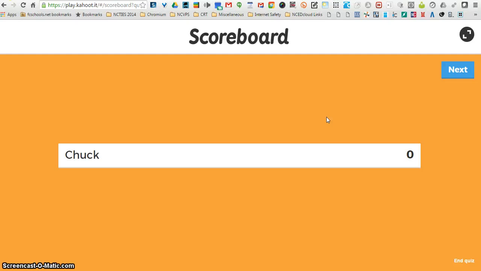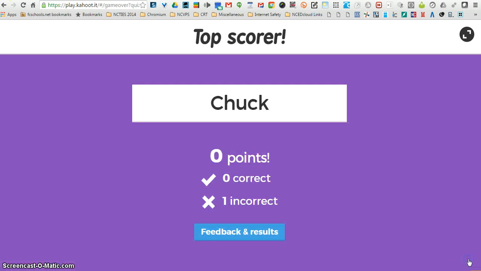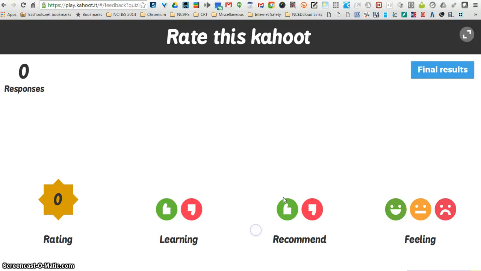So, if you're worried about each student having a device, if you have BYOT in your school, if they have their phones, they can go ahead and install the Kahoot app, and then they have access to it at that point in time. So rather than go to the next question like I normally would, I'm going to go ahead and end the quiz to show you exactly what are some features at the end that might be useful to you. So I can ask the students for feedback results.